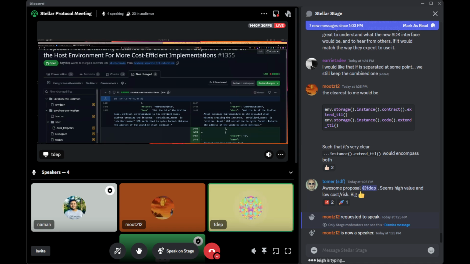So if there are, for example, two instances pointing to the same contract code, and one gets invoked, it bumps the instance and the code by a certain amount, and then the other does too, right?